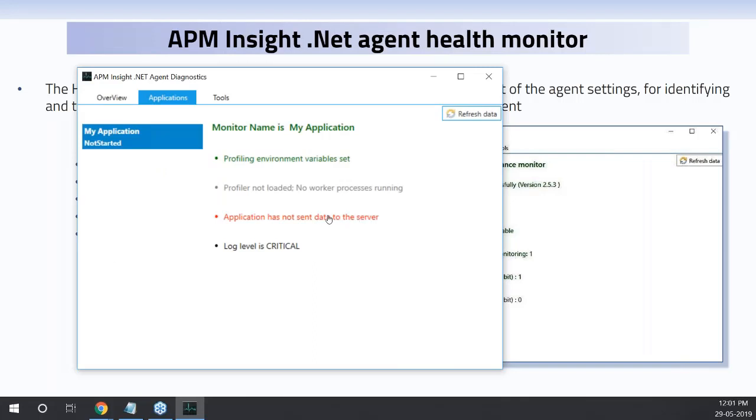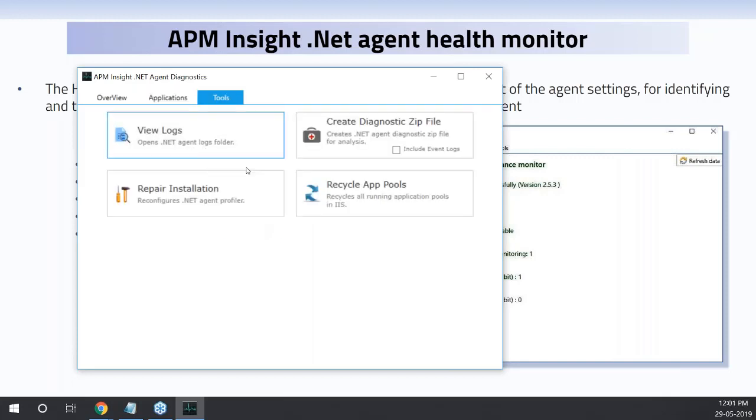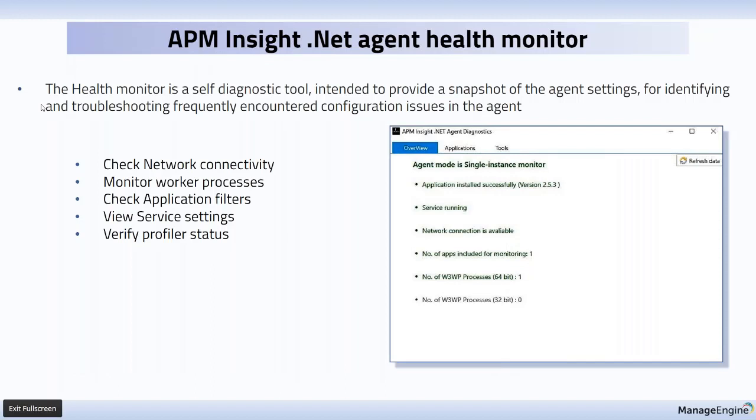And if you perform a live transaction on your website, the data will be sent from the application server to the Applications Manager machine. So you can view the logs, repair the installation, and recycle your app pools depending upon your specific application changes. So these were the options available for customization.